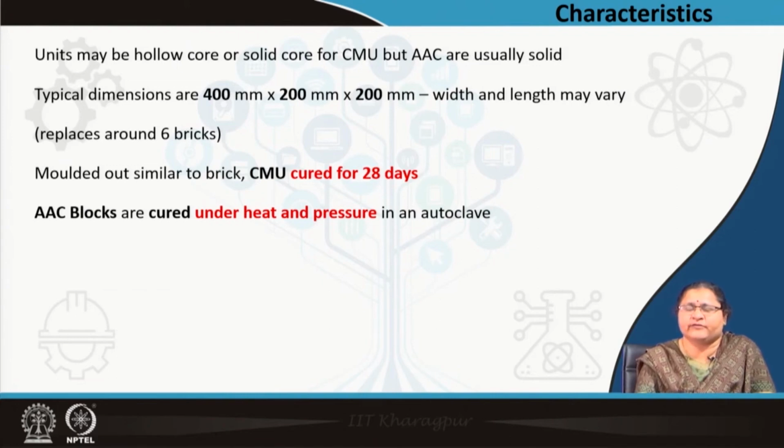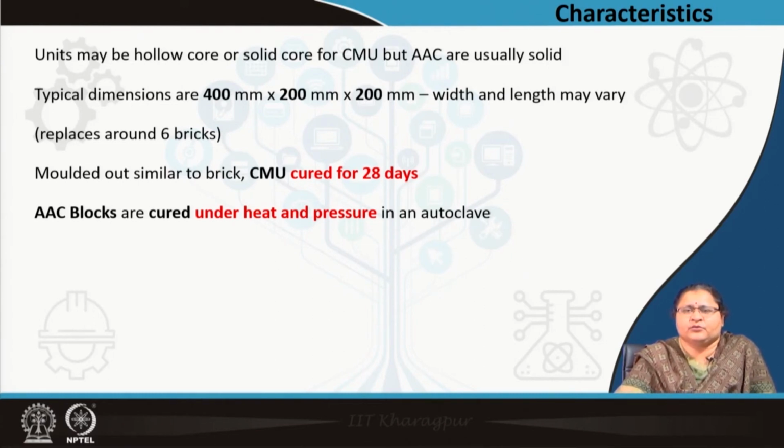You can have 75 thick, you can have 100 millimeter thick units for the internal partition walls. So, these units typically are of this dimension. However, you can change the dimension when you are ordering, the molds will be used accordingly. So, these all are molded out.